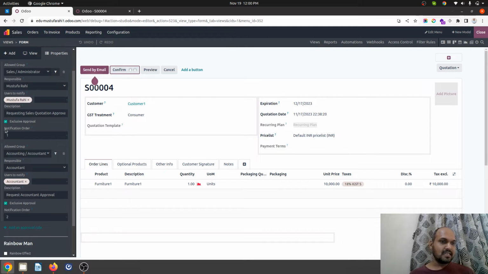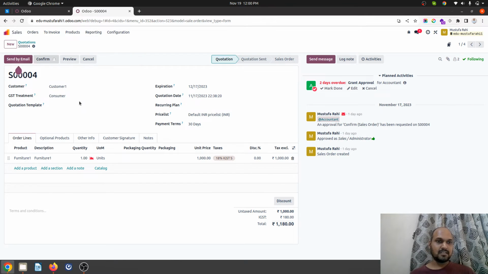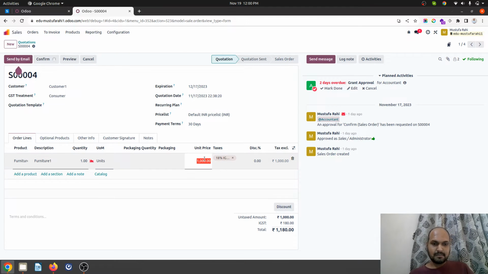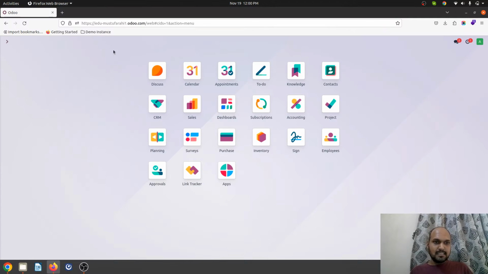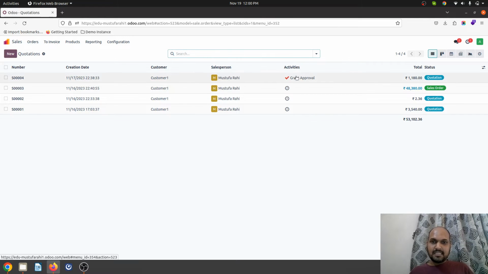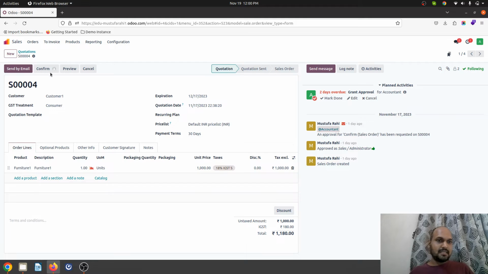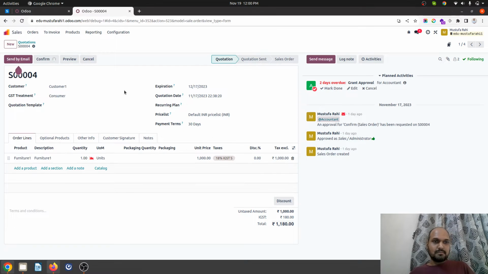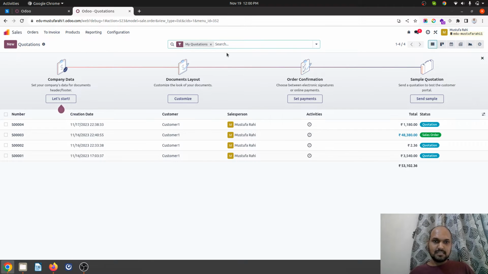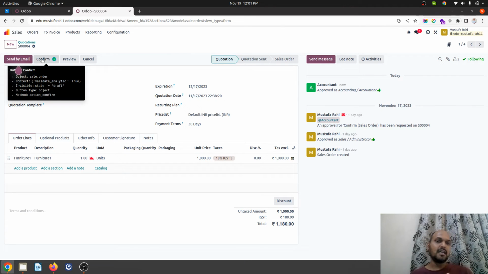Coming again, notification order is the new improvement which will send notifications one by one to the respective person. Now I am Mustafa Rahi, and the condition was payment terms, that's why it is asking for approval. And here is my accountant login. When he opens the sales quotations, he will see an activity like grant approval, and he can see the salesperson has asked for approval based on the payment terms. Once I say approved, over my window on the quotation, you can see that the accountant has approved this flow, and on which date, and then I can confirm as a salesperson and move ahead with this sales order.